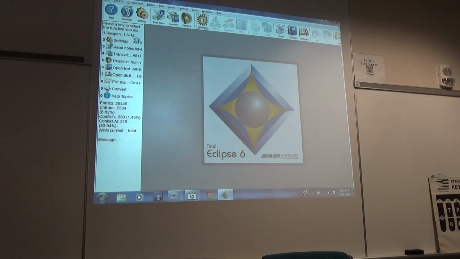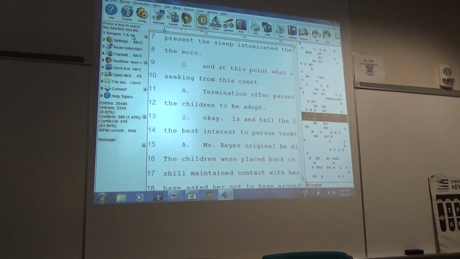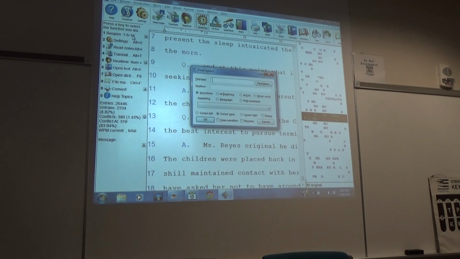So say you're in a document right here and you want to find it, F5 is find and replace. So find and replace is F5.